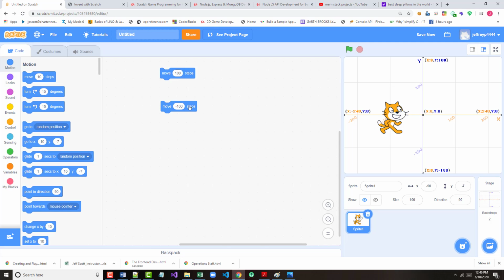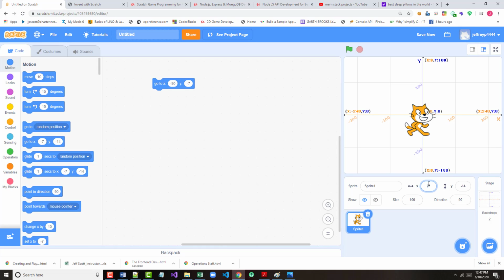And if I click this again, now I'm at point negative 100, 0. So I can go up, I can go down, etc. as I'm going to this. And when I do this, I've got my choice. I can jump to any random point on here that I want by using the go to XY. So let's move me back to 0, 0 here. We're pretty close to it. Let's just do it like this. We'll move them back to 0, 0. All right, so there we are.